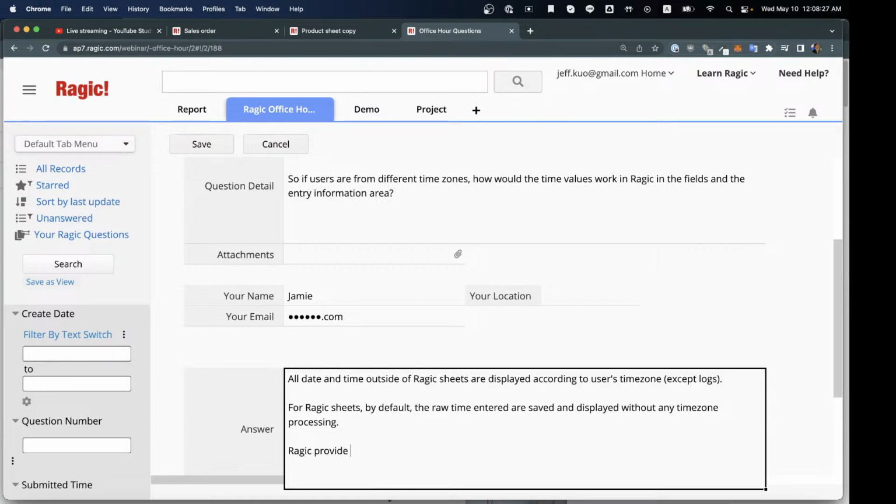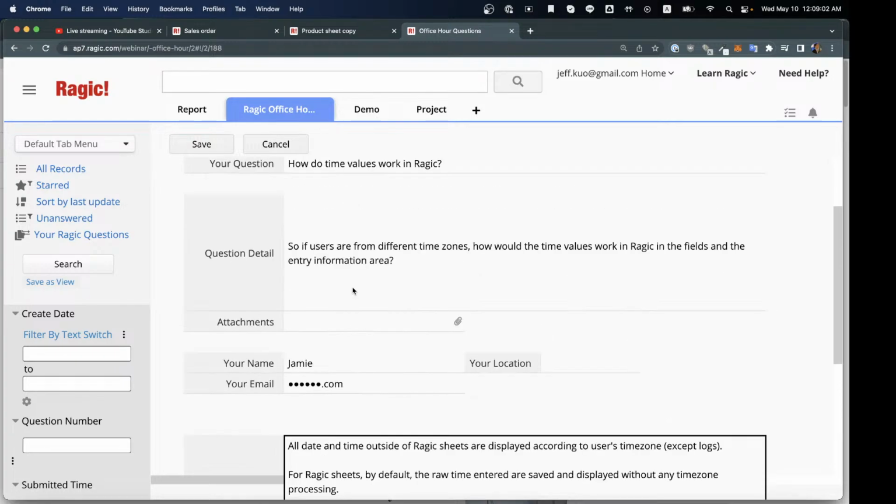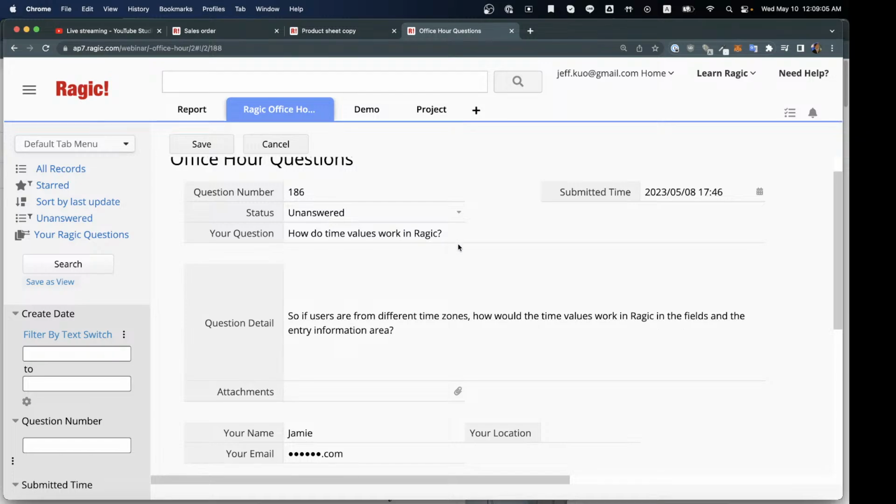You provide an option to display the time according to user time zone, and also options to display time as time ago or a countdown. All right, these are the ways that you could process different time zones, especially if you have users in different time zones or in different countries all around the world.